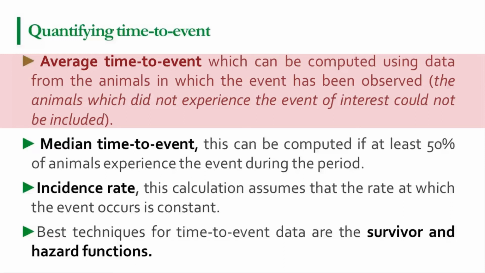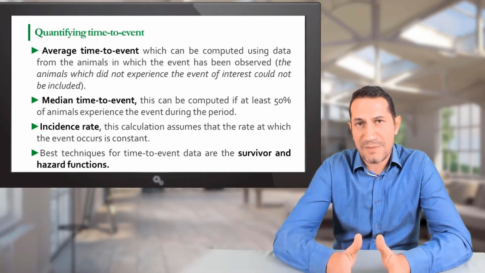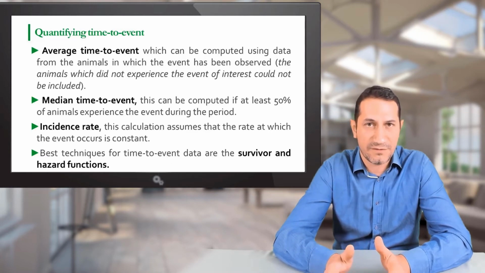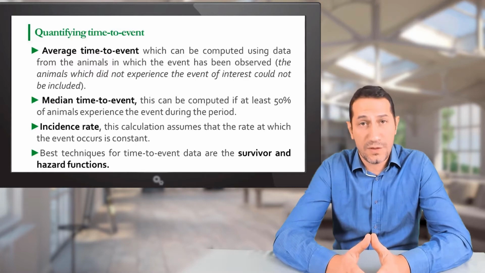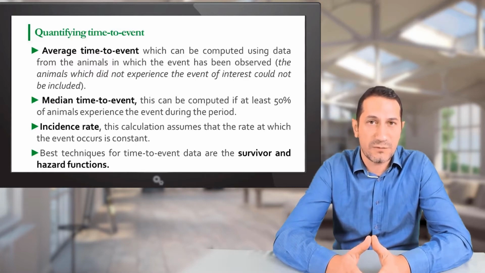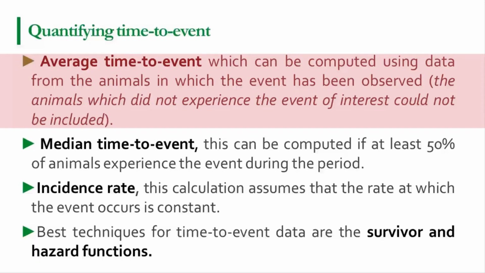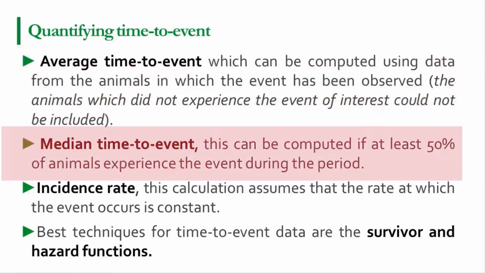There is also a problem with using average time because the mean can be affected by very low or very large time intervals. For example, if we use a short follow-up interval, we might underestimate the time to the occurrence of that event. On the other hand, if we have longer periods, and especially animals which take a long time to develop the event of interest, that would cause a distortion in the mean, because the mean itself is very sensitive to extreme values.